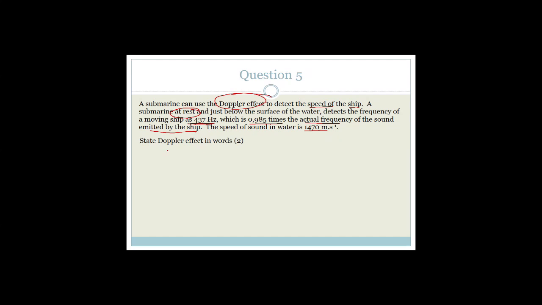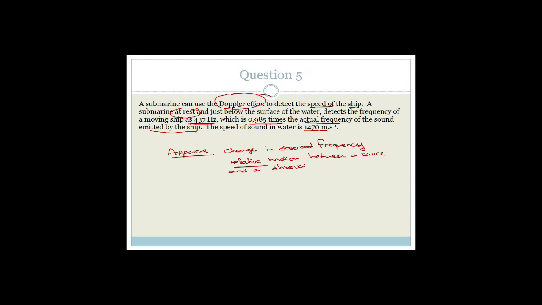The Doppler effect is the apparent change, that is one of those important words, it is the apparent change in the detected or observed frequency as the result of the relative motion between a source and an observer. That is what they're looking for. So it's an apparent change in observed frequency due to the relative motion between the source and an observer. Everything has to do with the relative motion. And like we said, it's an apparent change because there isn't actually a change in the frequency. There's just an apparent change.